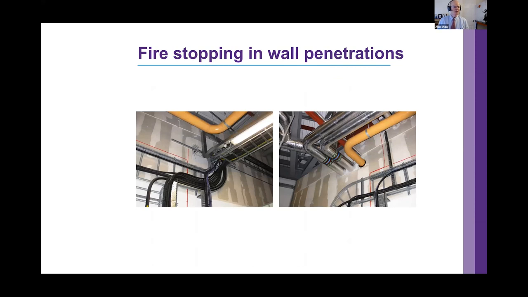I've got a few slides now about fire stopping. This one shows wall penetrations which, as the photographs will show you, have been well secured and are filled. I don't often see that. I'm used to finding buildings and rooms where IT have put in new cabling and haven't secured the wall or ceiling with adequate stopping, or even the floor. These are excellent illustrations of passive fire protection — PFP — by fire stopping in plant room walls, to account for wall penetrations of electrical cabling or gas within circulation pipework for heating in this example.